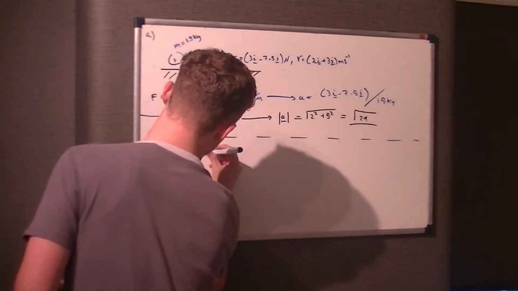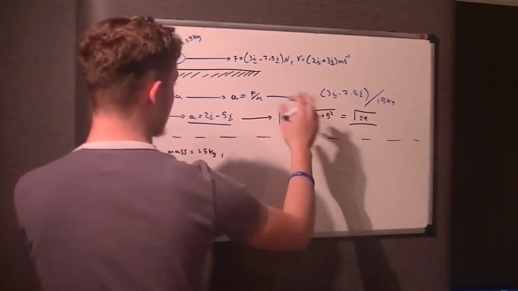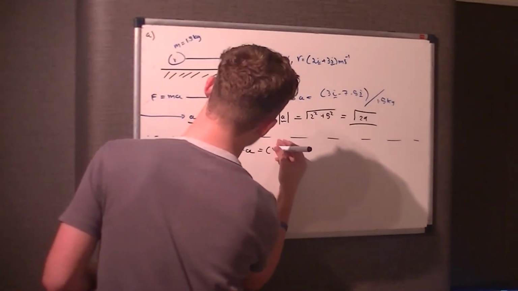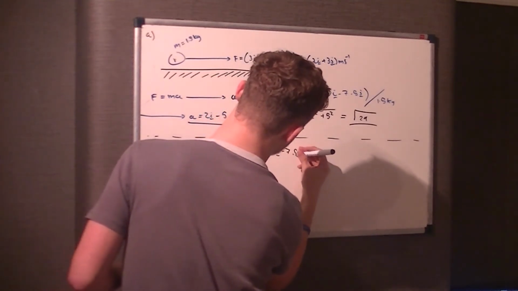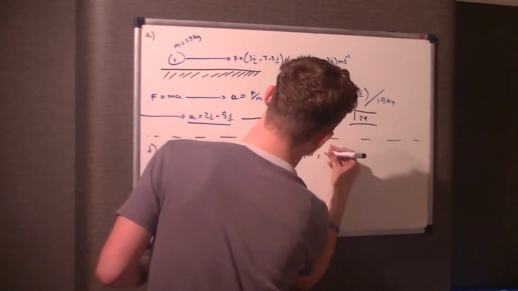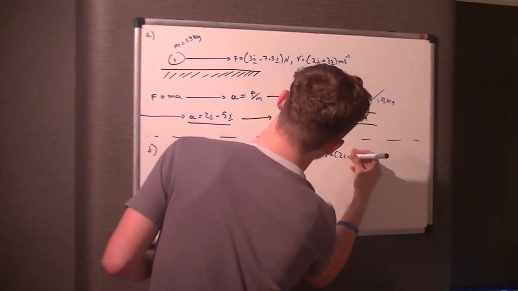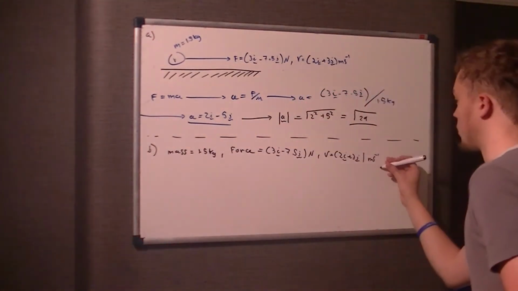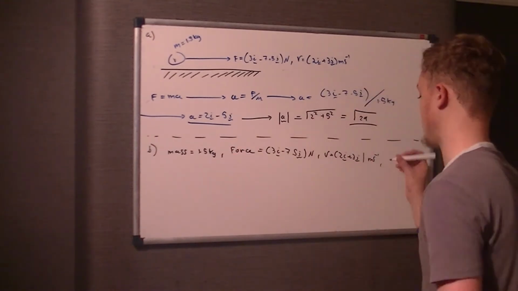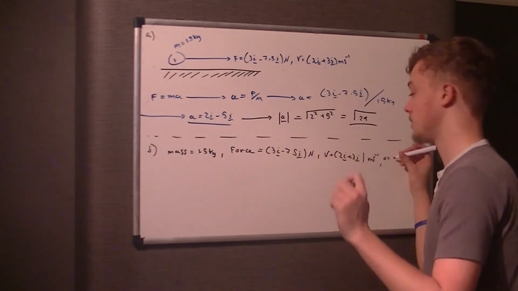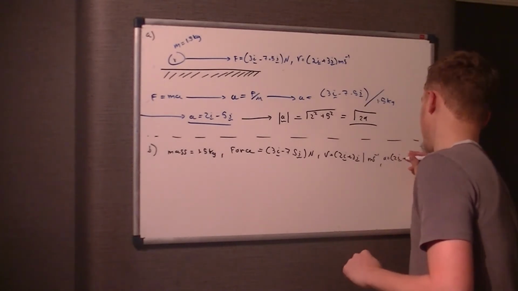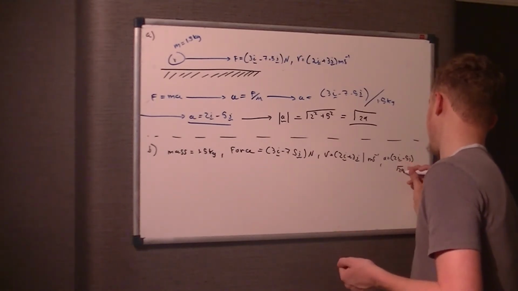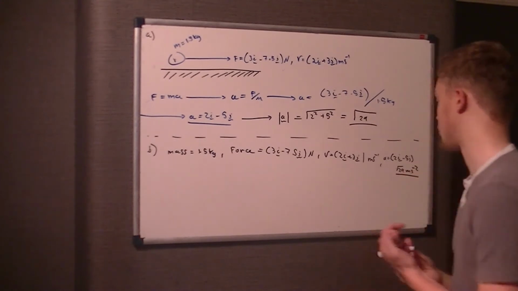So the mass we know is 1.5 kilograms, because part B is obviously going to be using this idea of the acceleration somehow. Force we know is equal to 3i minus 7.5j newtons, and the velocity as a vector 2i plus 3j meters per second. And we've just worked out the acceleration. Now we're going to keep focused on this acceleration vector because we definitely will have to use that: 2i minus 5j. And we're told it's accelerating at a rate of root 29 meters per second squared. You don't really need to know that, but I just write that down as well.